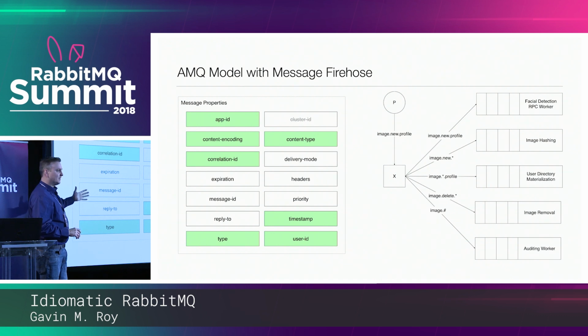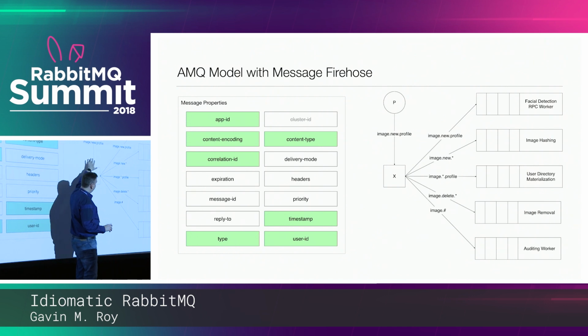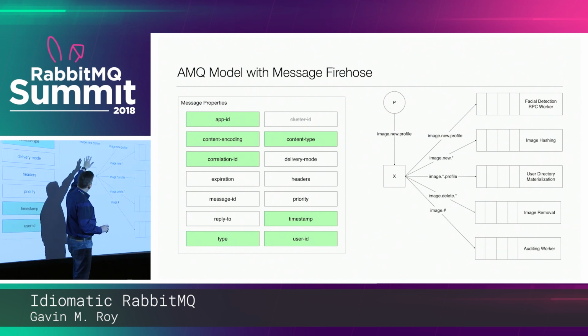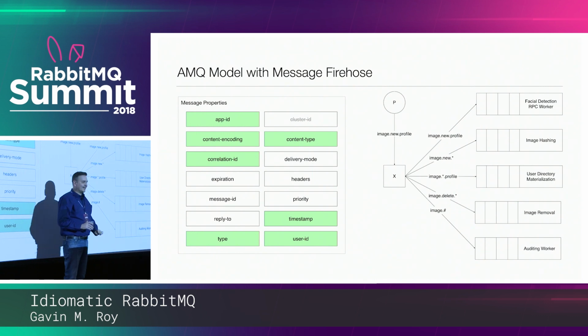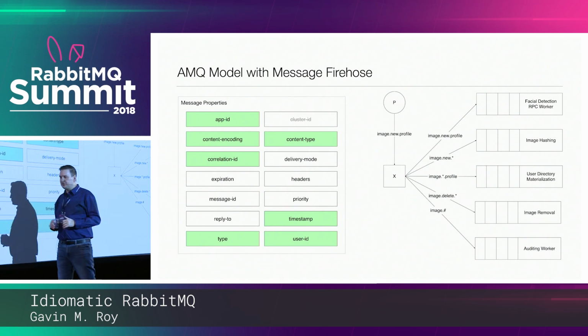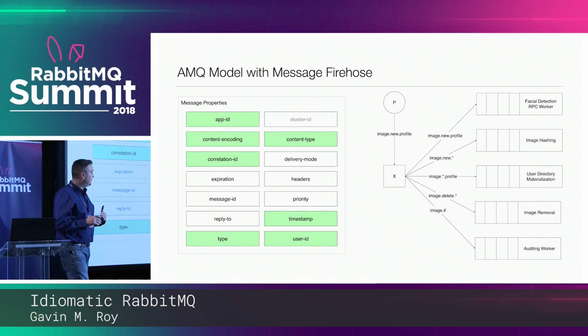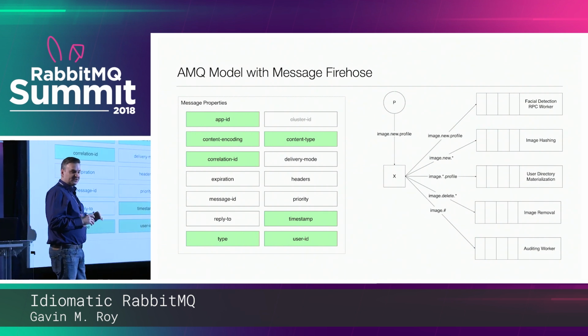So again, we have these properties up here. The same things apply to what I was saying. Coming over here in this concept, I may have different things coming in from my various publishers, in this case related to images. And by using the routing keys and binding keys, I can multi-purpose these messages. So having a new profile image could do all sorts of cool stuff, you know, give us facial recognition, hash the image so that I could look for abusive patterns or that sort of thing, and store it in the case of something like Facebook.